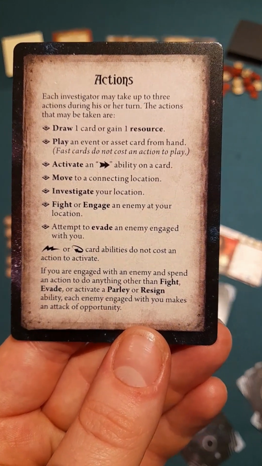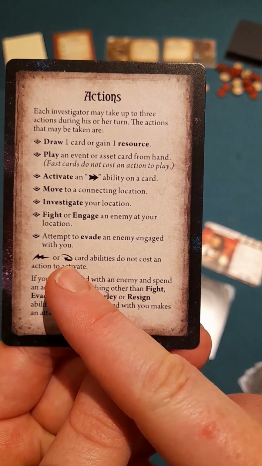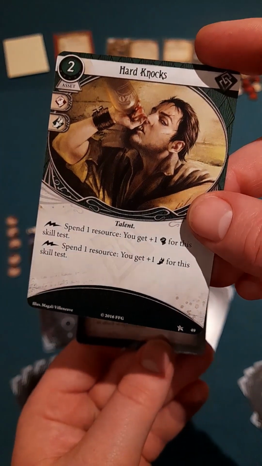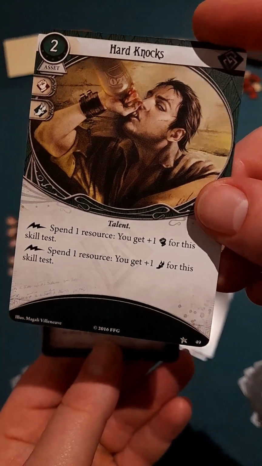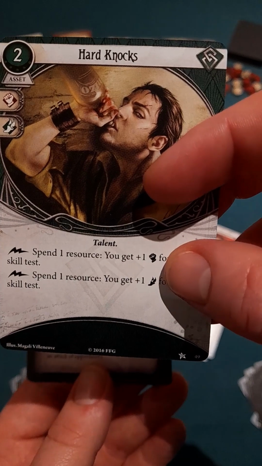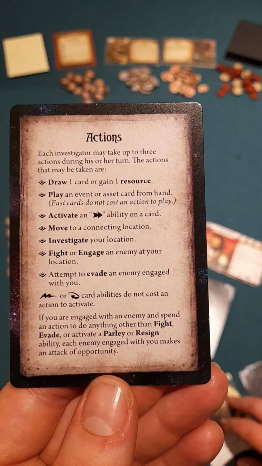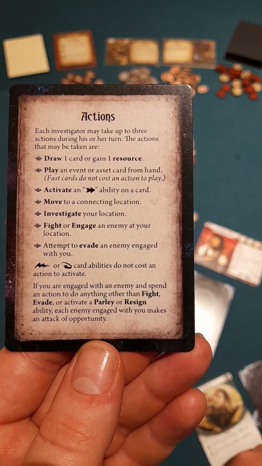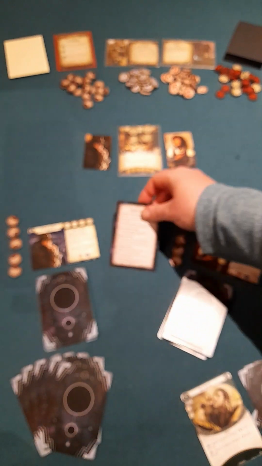In addition to those 3 actions, you can also take any actions with these symbols. So you can also activate these abilities. So for example, this one, when you complete a skill test, you can spend 1 resource and gain a +1 to one of those 2 symbols for that skill test. Just be warned, if you're engaged with an enemy and spend an action to do anything other than fight, evade, or activate a parlay or resign ability, each enemy engaged with you will make an attack of opportunity.